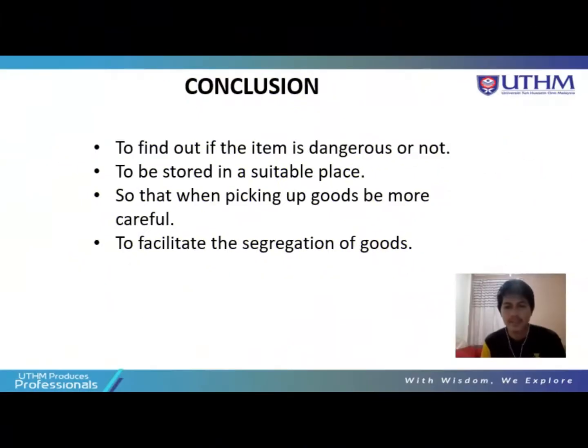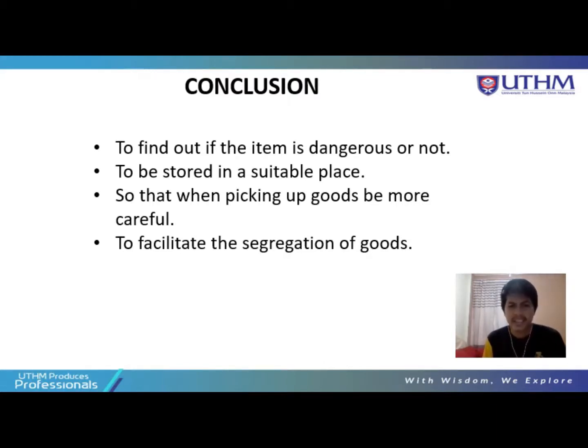The conclusion of this video is that we want to know about the importance of the signs. First, we can find out if the item is dangerous or not. We can know if the item is acidic or not. Second, to be stored in a suitable place. For something like mercury, we must have good storage to save it.